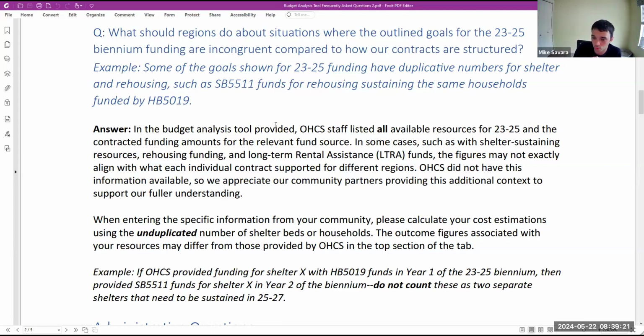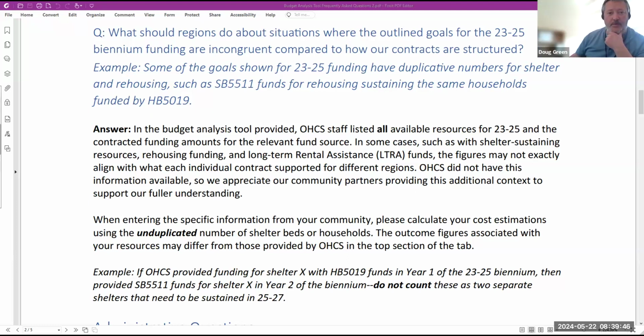We want to make sure that we're getting that number right, and your estimates for your community in terms of how many folks you've rehoused or how many folks you will rehouse are likely to be spot on. So definitely make sure that you're able to do that. Any questions on this one? I know this is a little bit wonky, so I want to pause here and see if there are any specific questions. Let me see if I can pull up the chat.